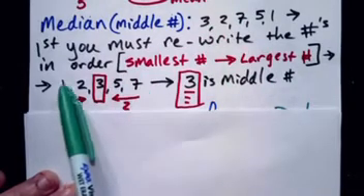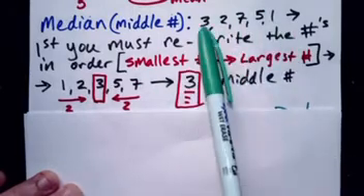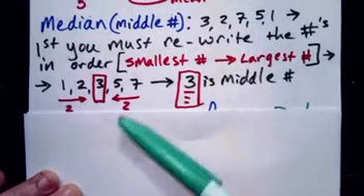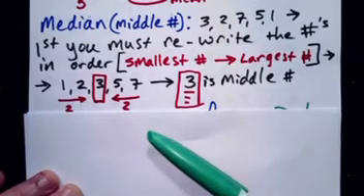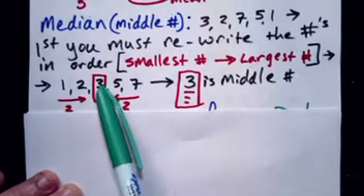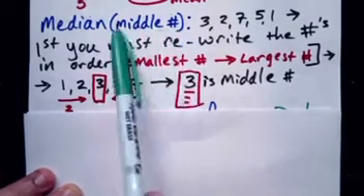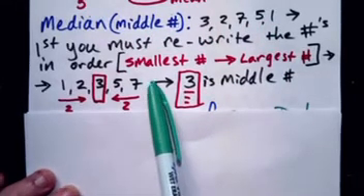So these numbers are now written, the data set, and this is an odd data set because there's 5 numbers. Right? 1, 3, 5, 7, 9, 11, 13, 15. These are all odd sets of numbers. So here, in order to find the median, which just means the middle number, that's why we have to rewrite it from smallest to largest like we did here. It just means the middle number.